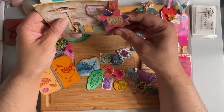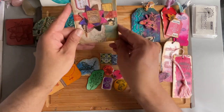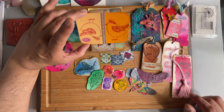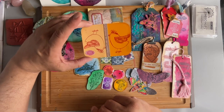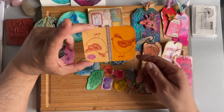It doesn't have to be for journal cards. It can be for tags. It can be for stationery. Something fun. Okay, and then I have here, so I did the chicken on this one. Now this is a paint swatch card, or paint chip card they call them, that I believe Becky sent me, and she sent me a couple other ones. And I did the chicken on this one, and I said, why not? Let's just do the chicken on the other side.